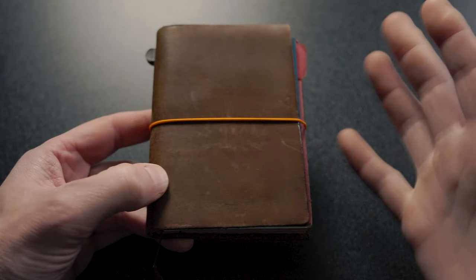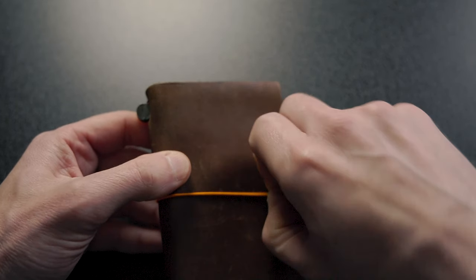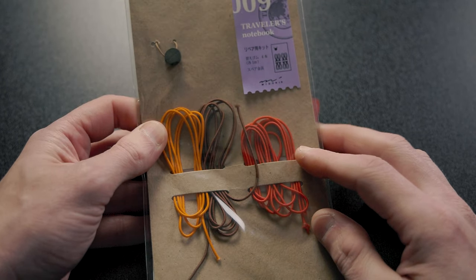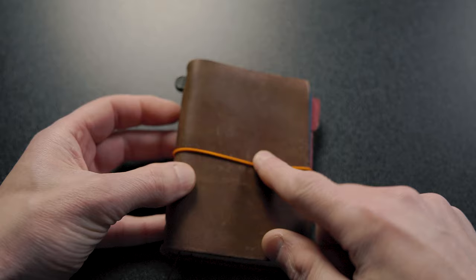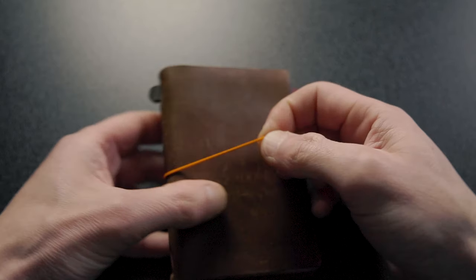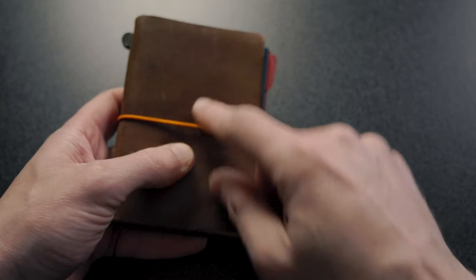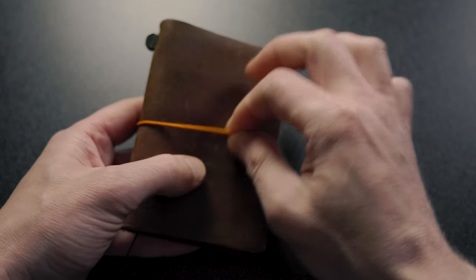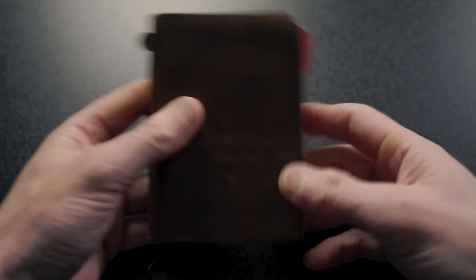What's changed in six years, and how and why do I still use this? Well, I just actually put on a brand new elastic here. I have one of these Midori repair kits with different elastic bands — I cut off some of this orange band and tied it in, because the original band had gotten so loose it wasn't really staying closed anymore. I used to have a little bit of wood on top of the elastic band to help grab it and open it, but I found that just pushing in like this, making a little divot, makes it perfectly easy to open the book.